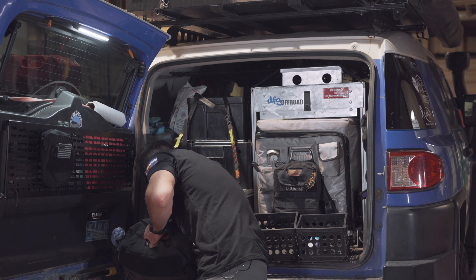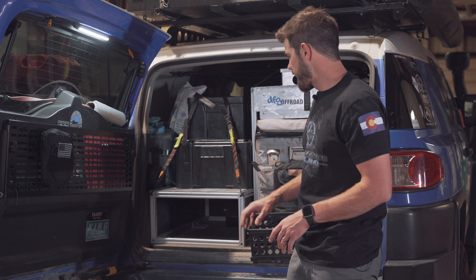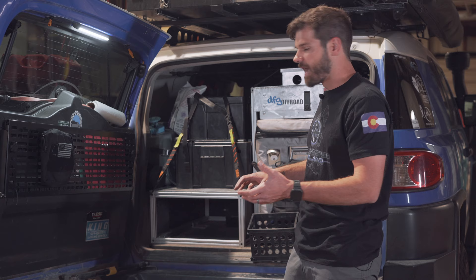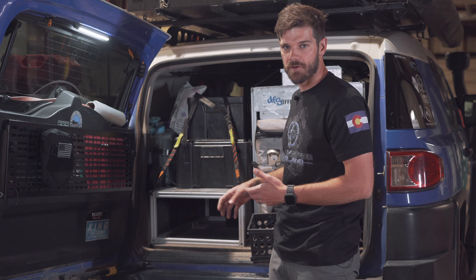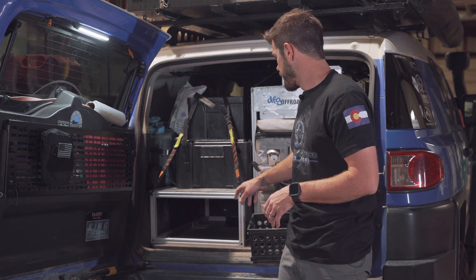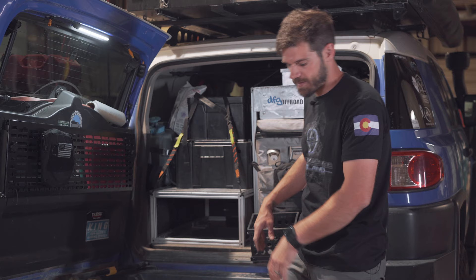I'm glad I didn't put a drawer in the back because I was able to fit the lithium battery and the RedArc BCDC-1225 in there later on. It's nice just having it all tucked away. One of the nice things about the RedArc stuff is it just works — you can tuck it away. Some people want to see the indicator lights to check for malfunctions, but I can keep an eye on my batteries another way. If I ever do need to see it, I pop a couple bolts out, pull that plate off, and diagnose what's going on. The wires are secured, the battery is just tucked in there with the charger, and it just does its thing — I don't have to plug anything in.